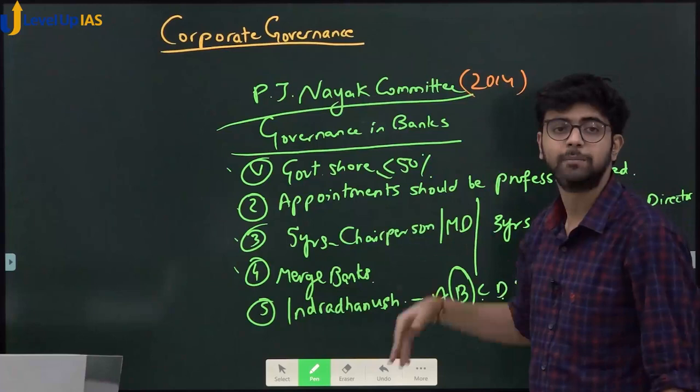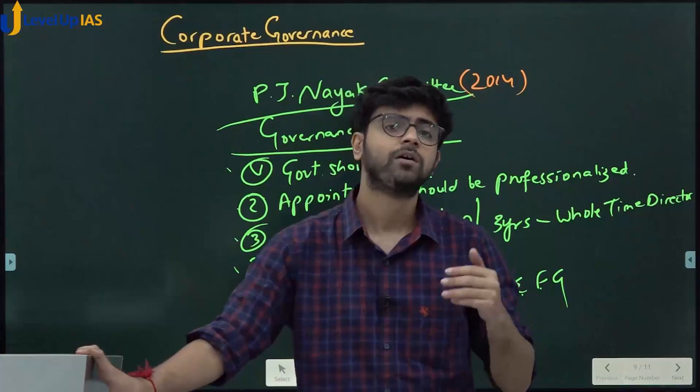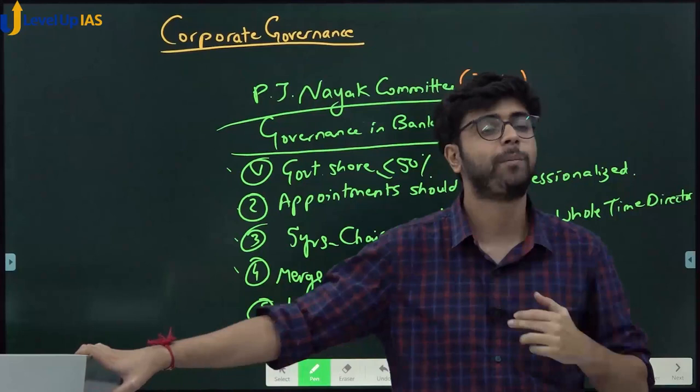Banks Board Bureau, we saw Banks Board Bureau just now. Insurance companies, financial institutions, banks. Senior positions appointments of the three are recommended by Banks Board Bureau, appointed by government. Theek hai? But only public sector. For private sector, permission has to be taken from RBI or the insurance authority, etc. Next, what else did we see? After Narsimham Committee, we implemented these norms. We saw about the Insolvency and Bankruptcy Code.